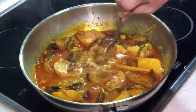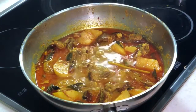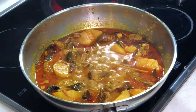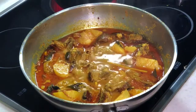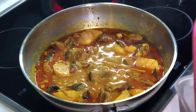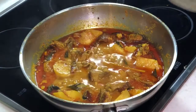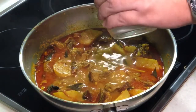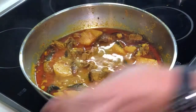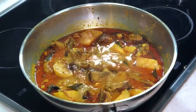Let me just quickly do some final seasoning here. Very flavorful. Let's just give it the last touch of salt and sugar, followed by some light soya sauce. All right, done.